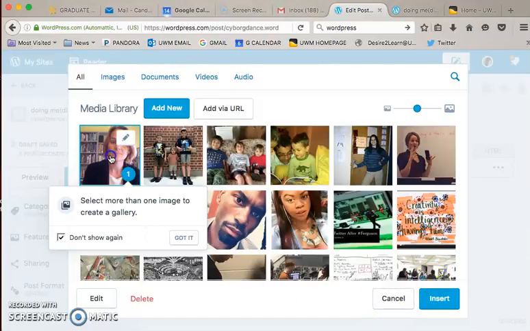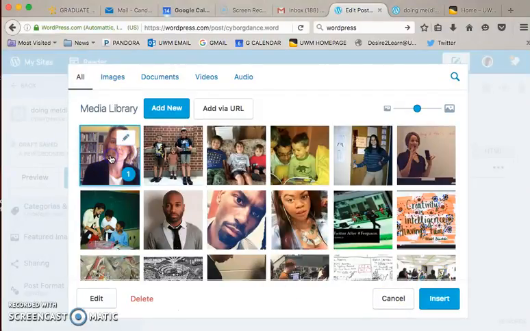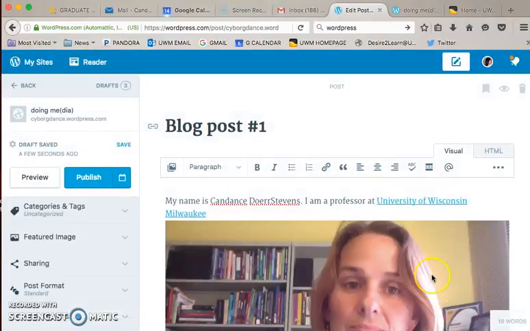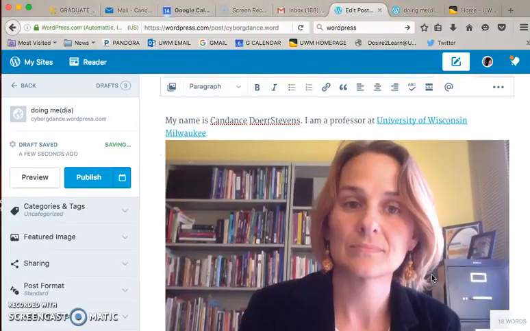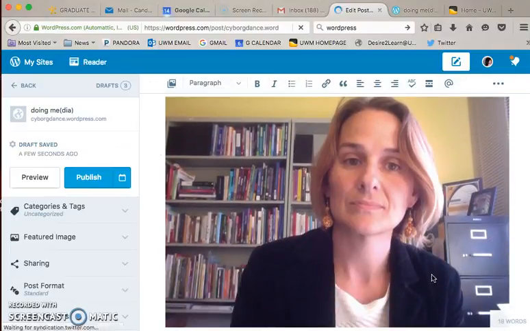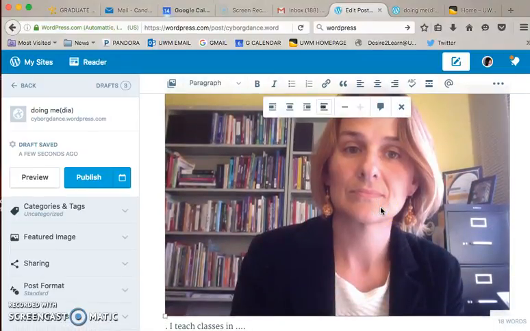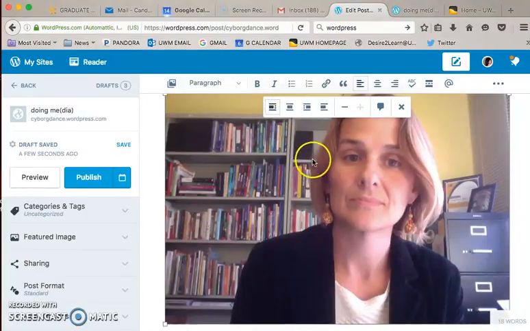It is now there, so I'm going to click on this image. It's highlighted. I'm going to say insert, and it is now in my blog post. Now, I don't necessarily want an image of myself that big on my blog post, so I'm going to click on the image, and once you click on the image, it gives you some different formatting options. It highlights those. Here I want to make my photo much smaller and have the text wrap around it, so I'm going to click on that.